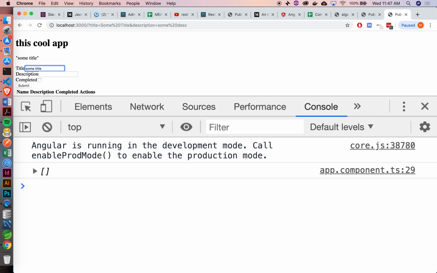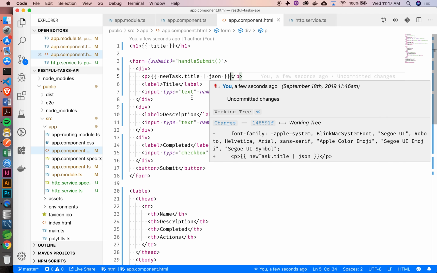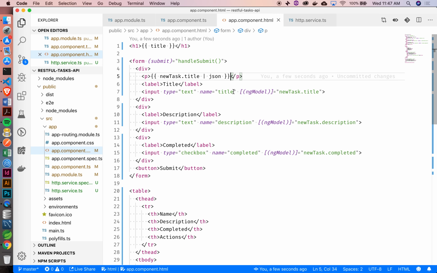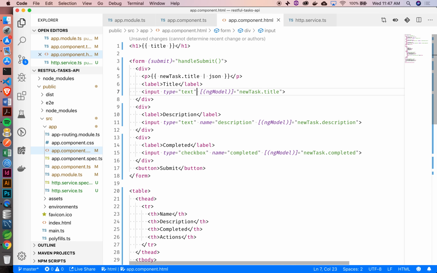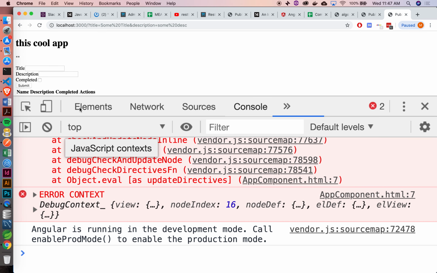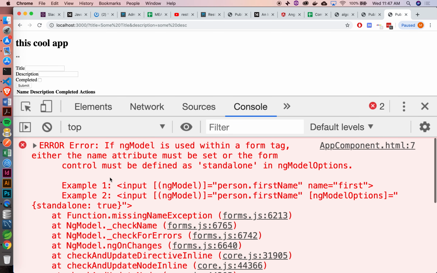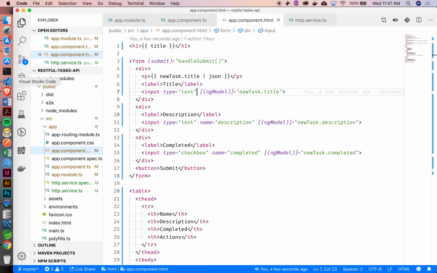Does that mean the name attribute in the input field is now useless? Well, it doesn't exactly matter what you put in here, but you do need to have something. So if you empty, or let's say we remove this entirely, it's going to cause you some problems. You'll most likely get an error. See, you get an error here. So you do need to have a name. But what really matters is the ngModel. So what are we binding it to?